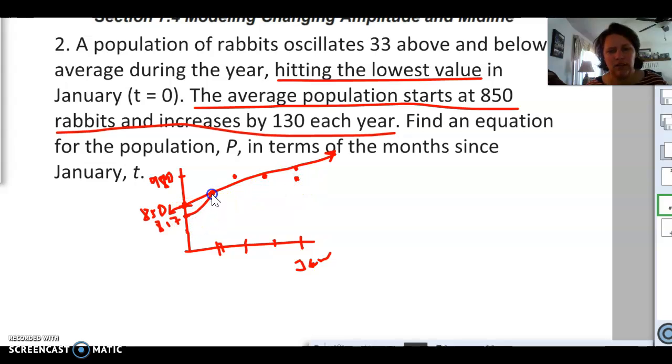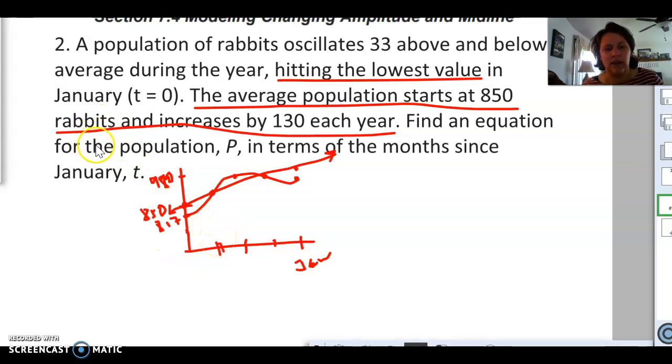So to sketch our graph, and sketching your graphs really isn't a part of your homework assignments or anything. You're not really going to be asked. I'm just showing you this so you can kind of get an idea of what's going on. And usually we'll look at these over like a 10 year period of time, and so your oscillations will show up a lot more frequently in that case. But this is just one little cutout of what 1 year would look like and how we would graph it.